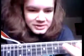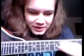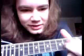But also recently, I got this mandolin, and I had the same problem with that because there's 8 strings so close together, and the frets are so small. It's hard to do chords like the E minor chord. It's really hard because you have to get both fingers on the fret. I don't really play this that often because I don't know how to tune it, so it sounds horrible. But I did learn about 3 chords on it so far. Once I get this thing tuned, I'm gonna play it a lot because it's gonna sound amazing.